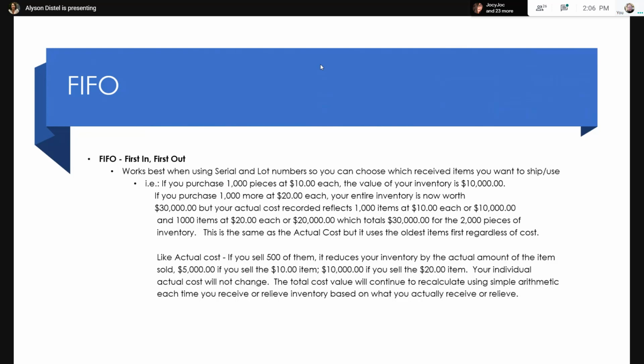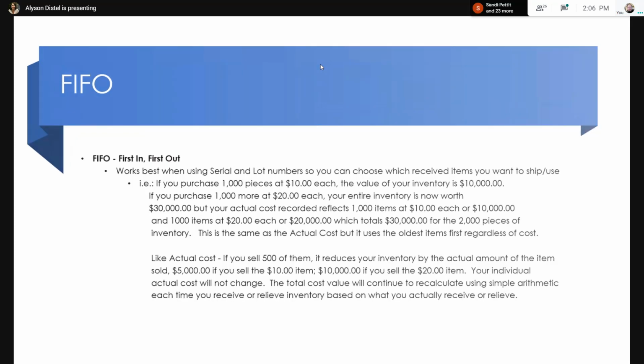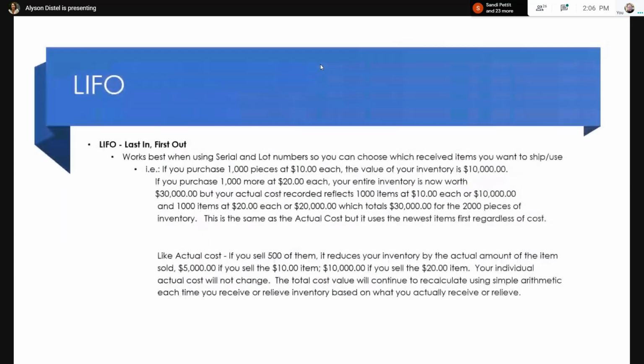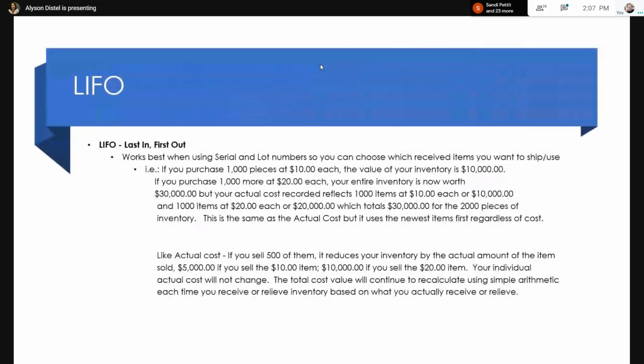So for instance, with actual cost, if you sell the 500 at $10, your inventory is now worth $25,000. If you sell 500 at the $20 amount, your inventory will now be worth $20,000. So as you can see, it's more simple arithmetic with actual cost than with average cost. It's a little bit confusing, but just keep in your mind that QuickBooks only works with average cost. And LIFO is the same as FIFO, only it's last in, first out.